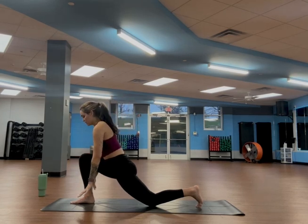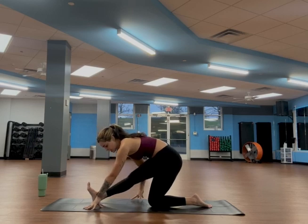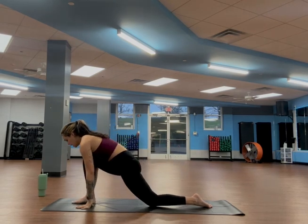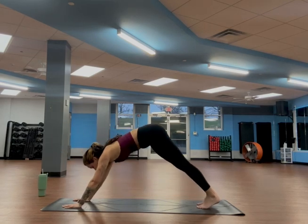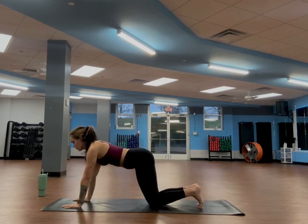Good. We're going to plant both hands down onto the ground. Relax that back foot. Shift our weight back. Start to straighten that front leg, bringing your hands towards the center of your mat. Good. We're going to walk back towards the front here. And then we're going to take this foot right back towards our plank pose. And then we're going to shift our weight up for downward dog, or if you're working from your knees, your tabletop.